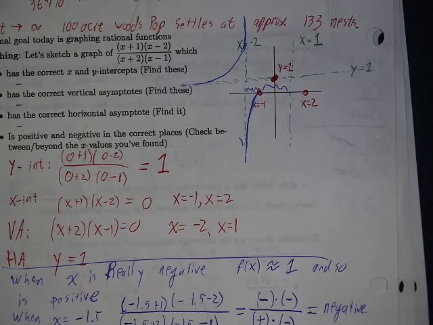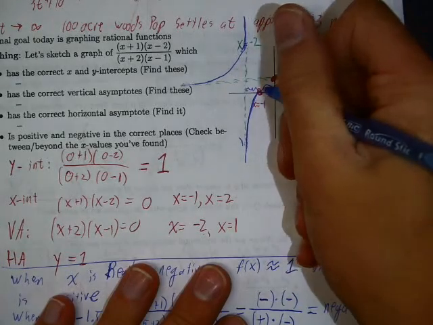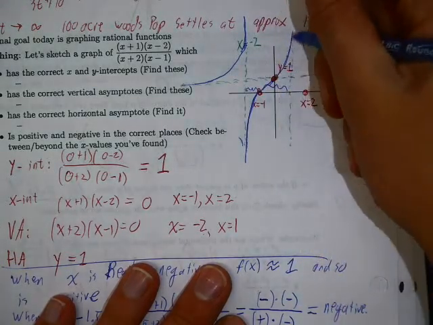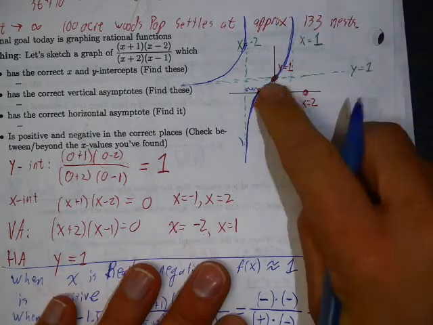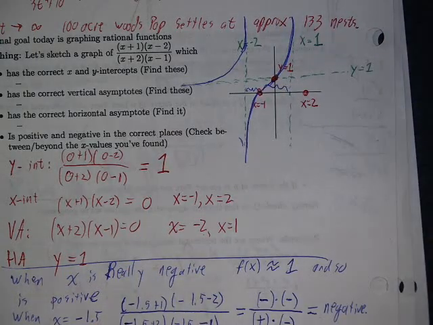And now let's see, all the way from x equals -1 to x equals 1, it has to either always be positive or always be negative. Will it be positive or negative in that range? Positive, because we've already checked at 0. At x equals 0, it's positive. So it'll be positive all the way from -1 to positive 1. Notice that means we had to cross the horizontal asymptote, which is just fine. Sometimes that happens.